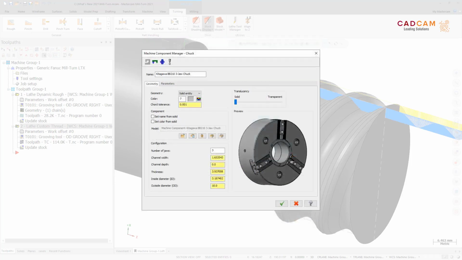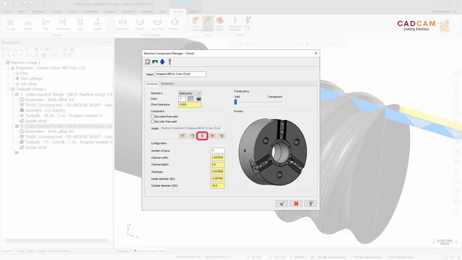The interface and workflow for working with chuck and jaw components have also been redesigned. These changes also apply to the new collet and collet chuck components. When you select a solid model, new function panels let you align and reposition the model. This means that the component model does not need to be drawn in a specific orientation or location.